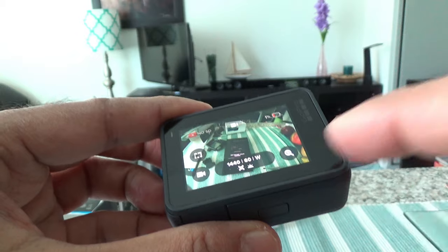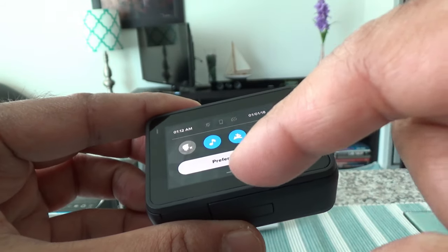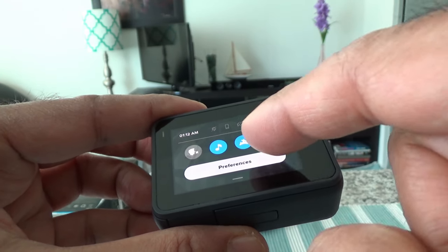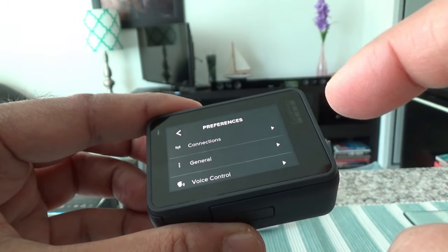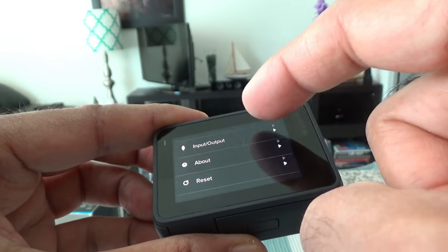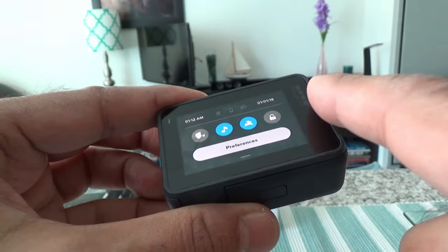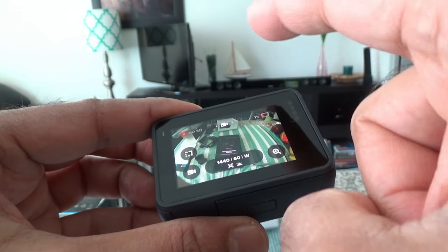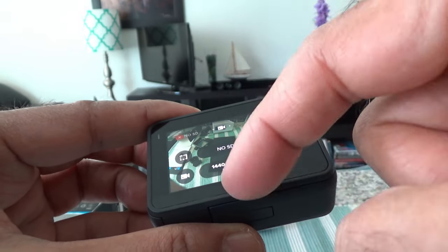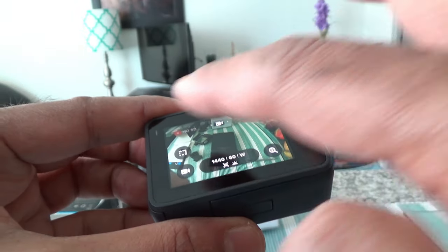So I'll just leave this here and let me just look at some of the features or menus here. It says no SD, which is correct. Okay, and then here's the preferences, and if I click on that, it's connection, general, voice control, touch, display, regional, input, output, reset. Okay, so just go back, and if I do it this way, slide down, preferences, slide up, let's see. Okay, nothing comes up. Slide right.